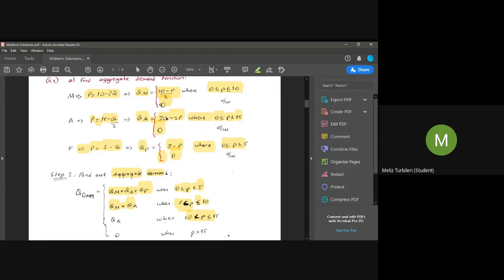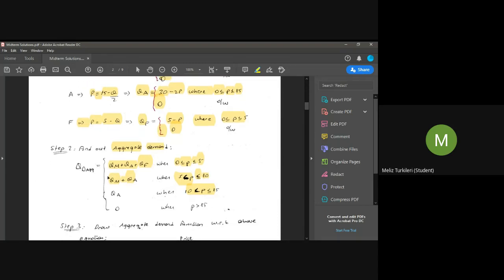Therefore, I just take these equations, this one, and show that this is our aggregate demand when the price is higher than the 10. Okay? So, as you can understand easily, when the price is higher than the 15, there isn't any demand in the market for this kind of shares. Because check again, when the price is higher than 15, the second consumer also has 0 demand, so we have nothing to deal with. Okay, you should do these steps.